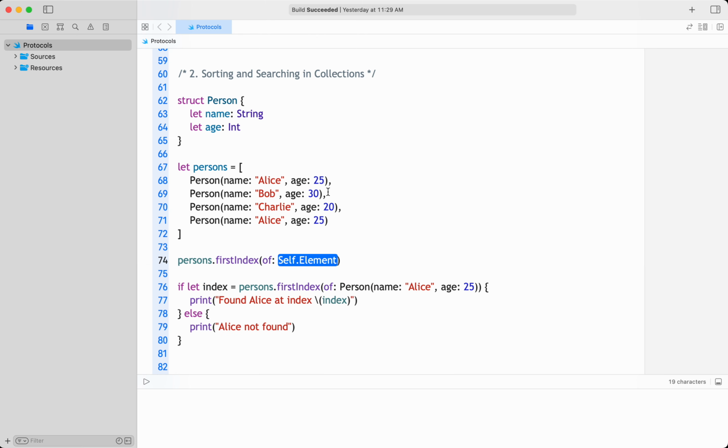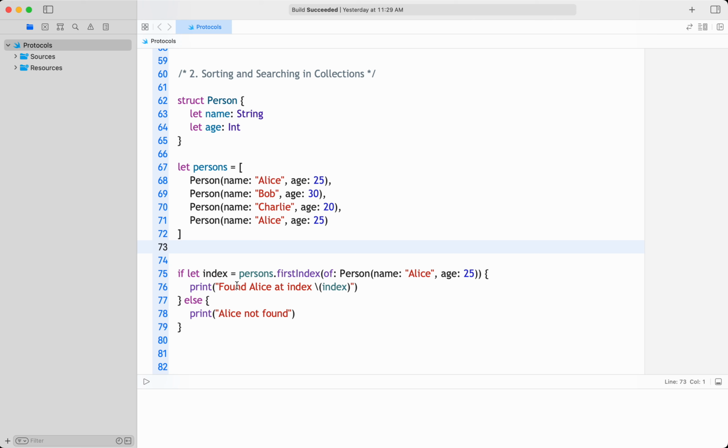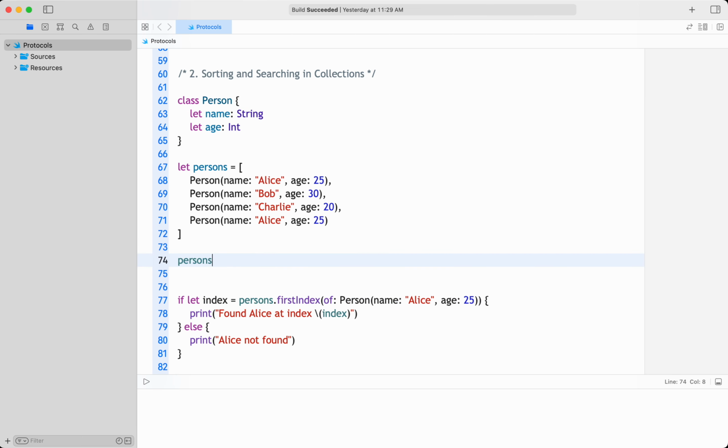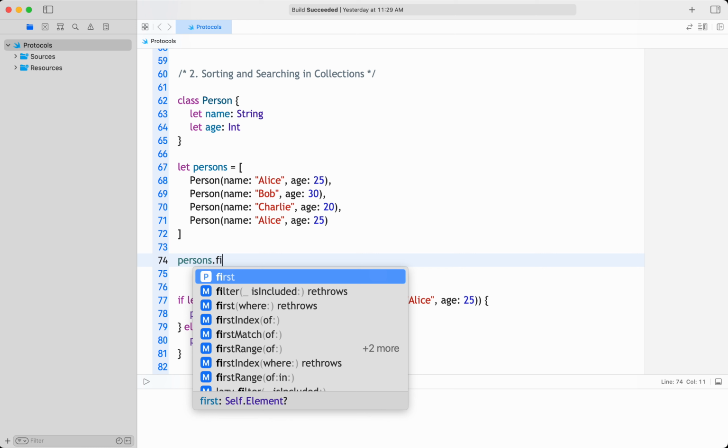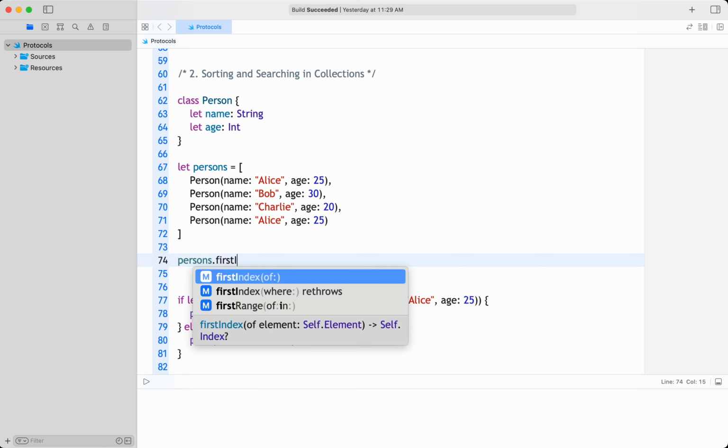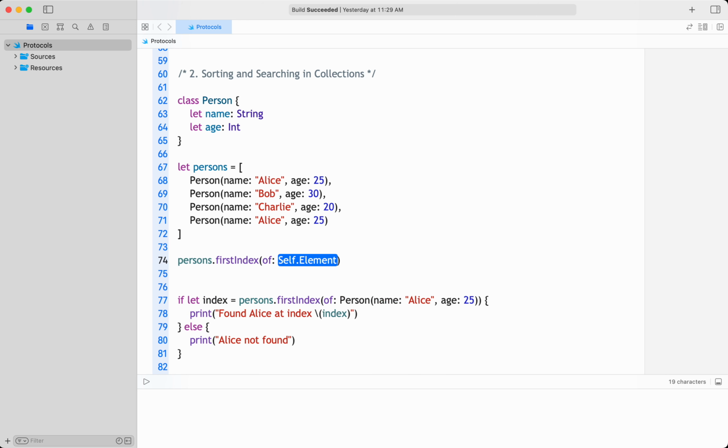Maybe it is a structure with primitive elements, that is the reason it is giving this. Otherwise we need to write the where clause. For example, if it is a class, then persons dot first index of will throw an error.